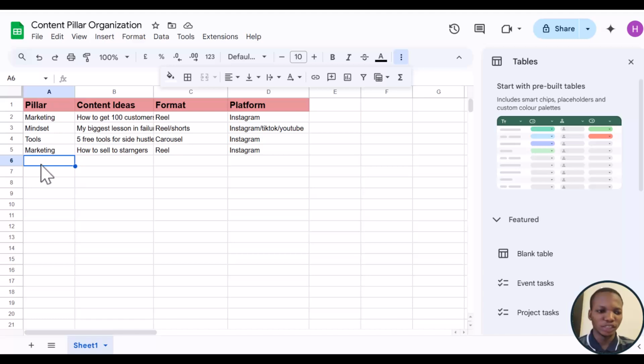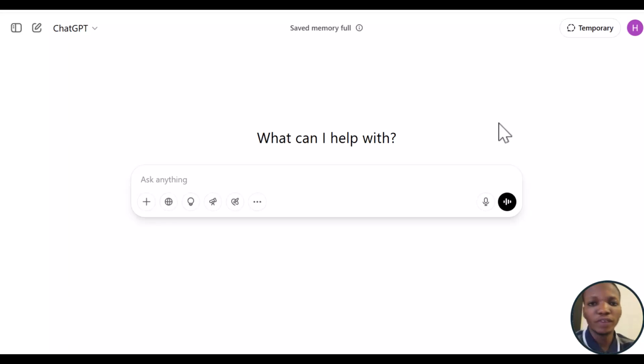You can just go to ChatGPT and type something like, "Hello, I need a content pillar. I have a content pillar on marketing, mindset and tools. I want you to help me create a content strategy." Let's even do that right now. We are going to be very practical about this.